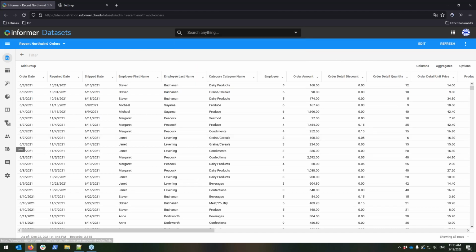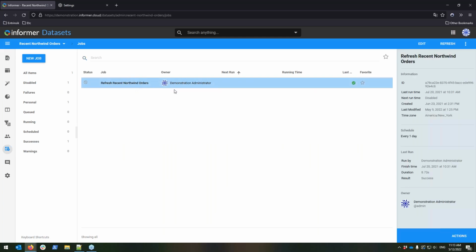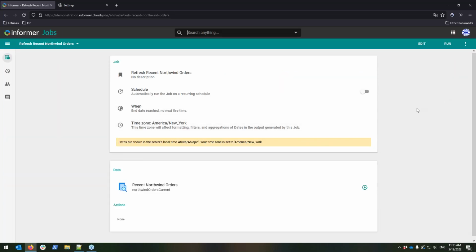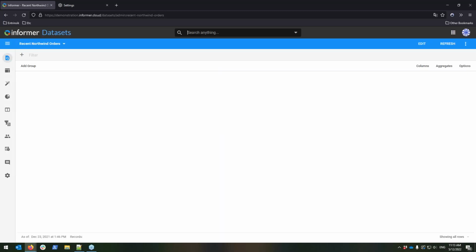Or for example, if I'm trying to edit a job on this particular data set and I double click into the job, now instead of having to go back to the home screen, click back into data sets, and then click back into the data set I wanted to look at, I can just hop up to my global search bar and see that, oh, hey, look, I have my data set. I'm gonna click straight back into it.